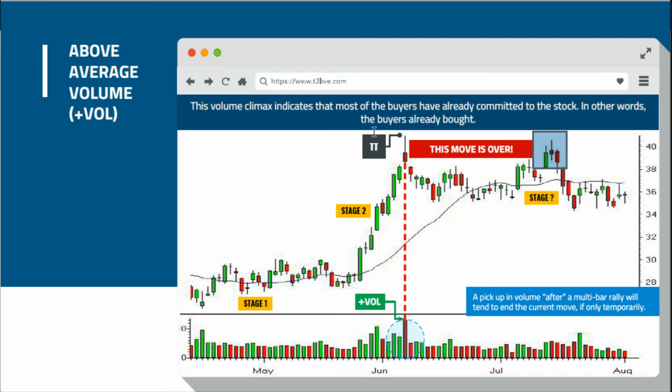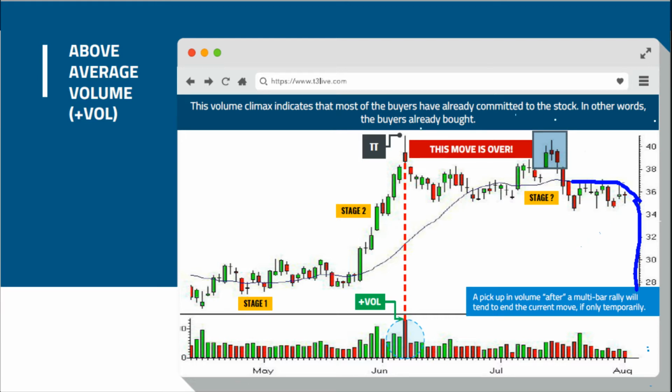When the stock tries to break out while you have a flat 20, it usually leads to a failure. But in this case, it also was retesting an area where the buyers, the stock has already run out of buying. So it failed, and then notice right here, it started basing under the 20 MA. So where do you think the stock was headed from here? Up or down? Probably down.